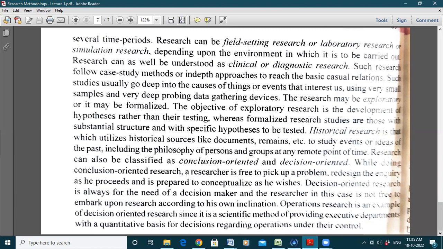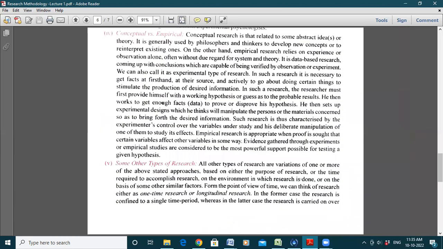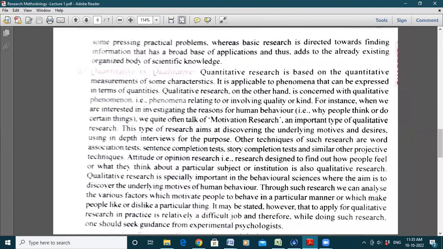Okay? So these are the different types of research. But whatever research types I have discussed in this class, you need to note each of them. You need to know the definition and example of each of them. And I'm repeating again, don't forget to answer the questions in the comments. That will improve your knowledge regarding these different types of research.